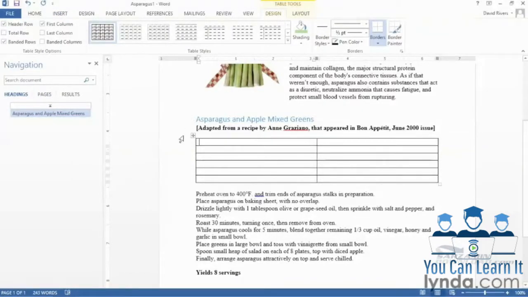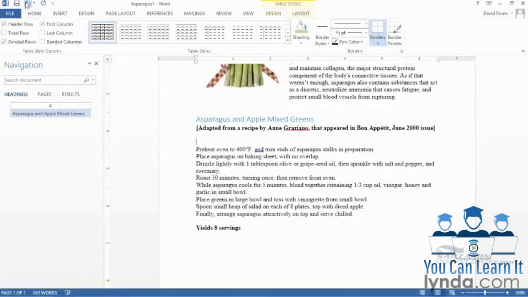And you can see what's happening here. It's filling automatically the full width of our page in between the margins and creating 2 equal columns. All right, that might not be exactly what we're looking for, but it can be adjusted. We suddenly have a number of design and layout table tools at our disposal on the ribbon. But let's click Undo and look at another method.